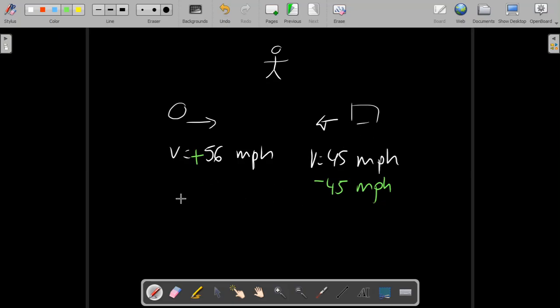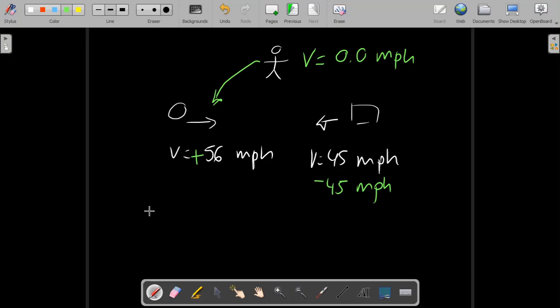Okay. So now they want to know several things. So the first question is, what is the velocity observed for the car. So you and the car. That's the first question. Let's solve that. I'm going to do it in green. Let's start with green and then I'll do different colors. So what is the rule? Your velocity, if you are standing there, your velocity is 0.0 miles per hour, okay? You're not moving. So that's your velocity for you.